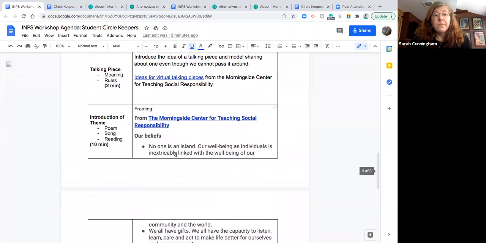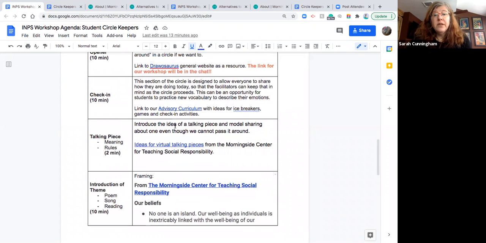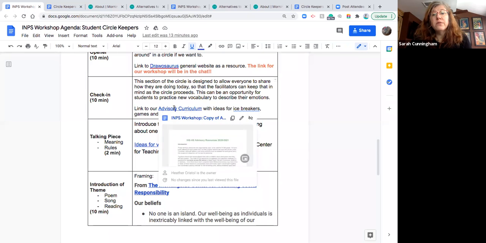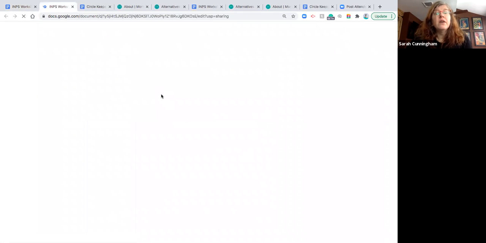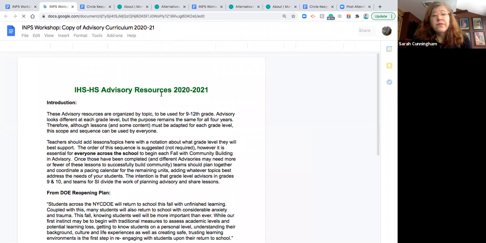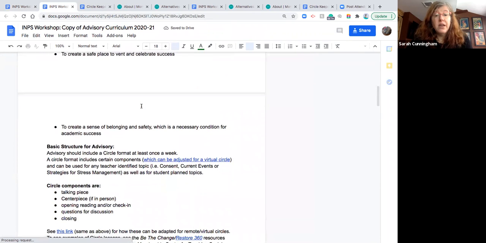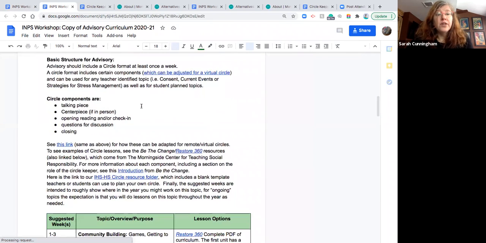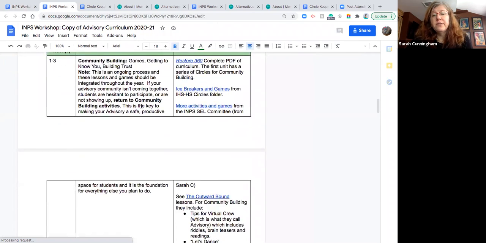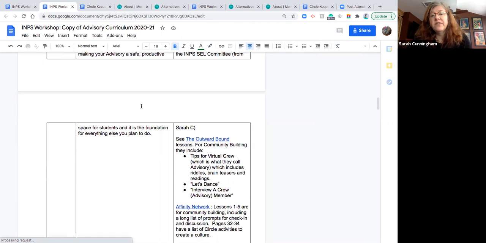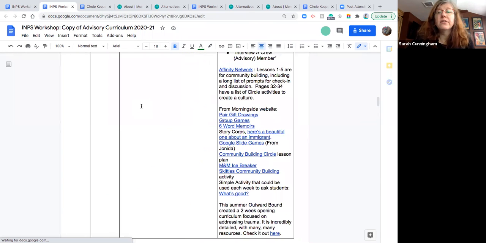The last thing I should highlight, and re highlight, is that we included a bunch of resources from our own school's advisory curriculum. This contains a wealth of resources in terms of hosting advisory, especially in a remote age. So, if you are interested in icebreakers, if you're interested in community building activities, if you're interested in how other school systems are doing things, there really are so many things here that you can access.